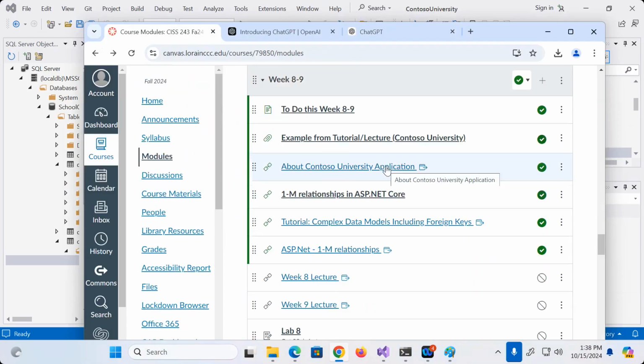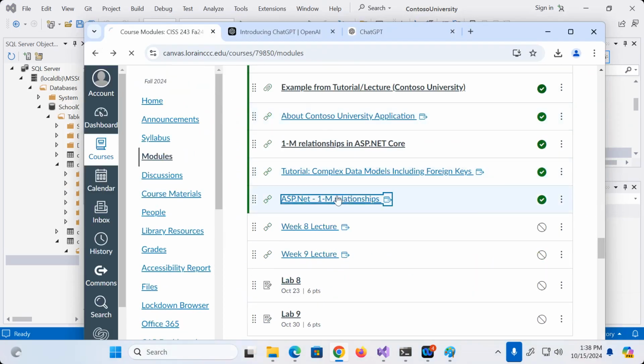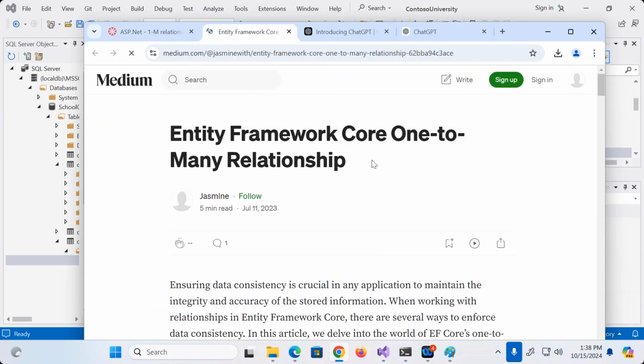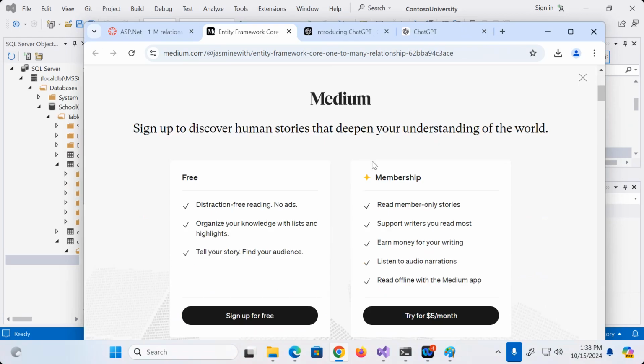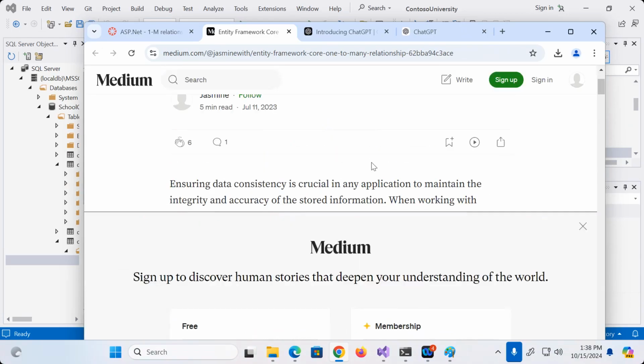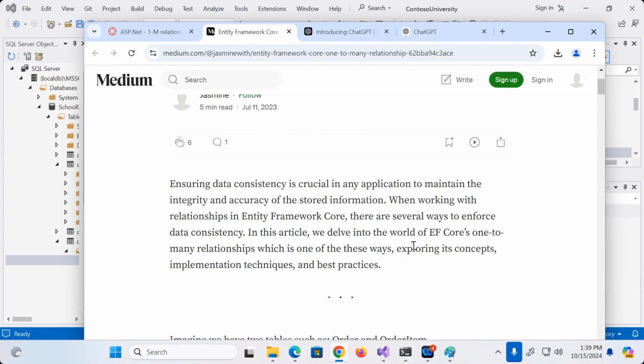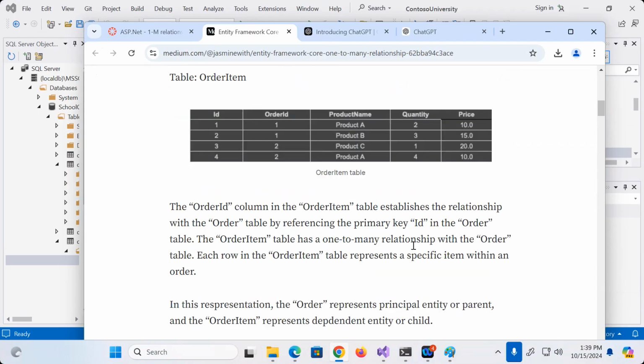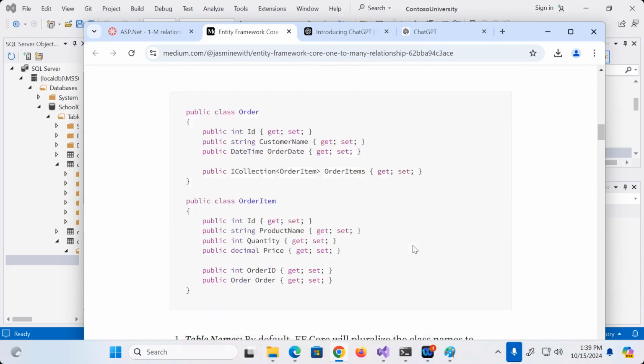And here is a document that contains that. Hope you don't have to be logged on. You don't. Good. And this shows you just another example of a relationship between order and order item.